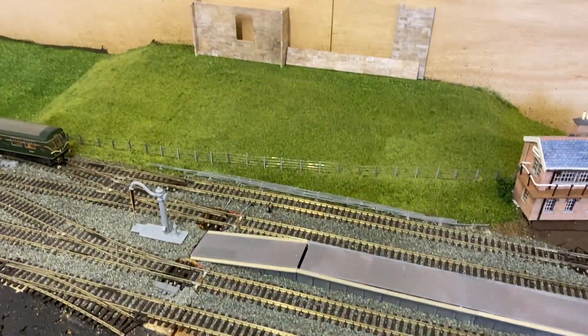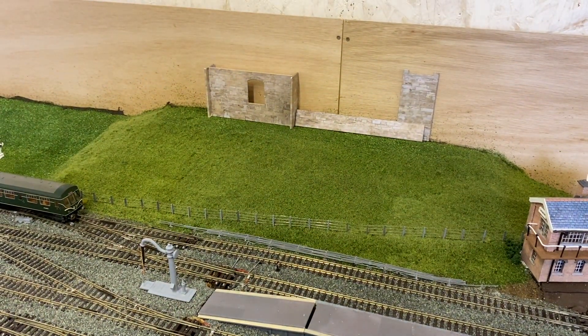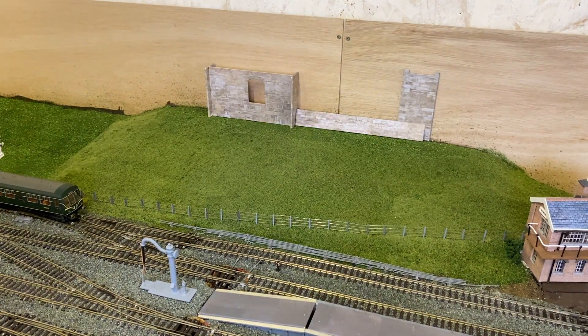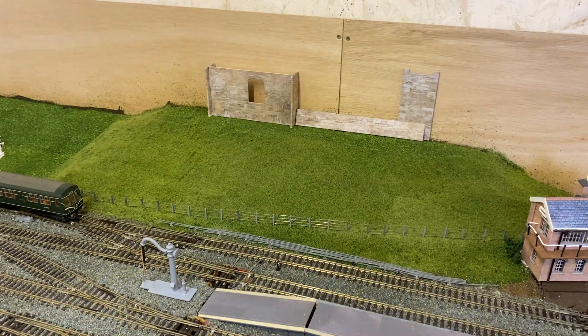Just at the top of the hill, we've mocked up the ruins of St Martin's Priory. It's just a mock-up — I've asked my scratch builders to have a go at doing it more justice than I can. Last night I made a little mock-up out of card with approximate dimensions, shape, and size. I'm not really a scratch builder and my card building skills aren't great, but there you go — that's a mock-up of St Martin's Priory.